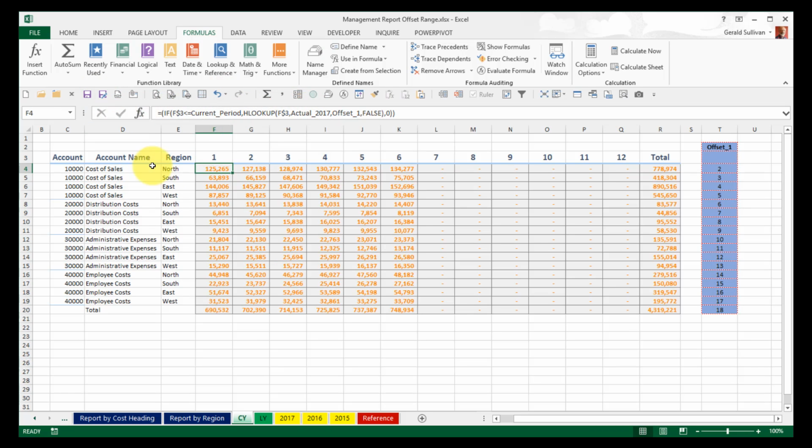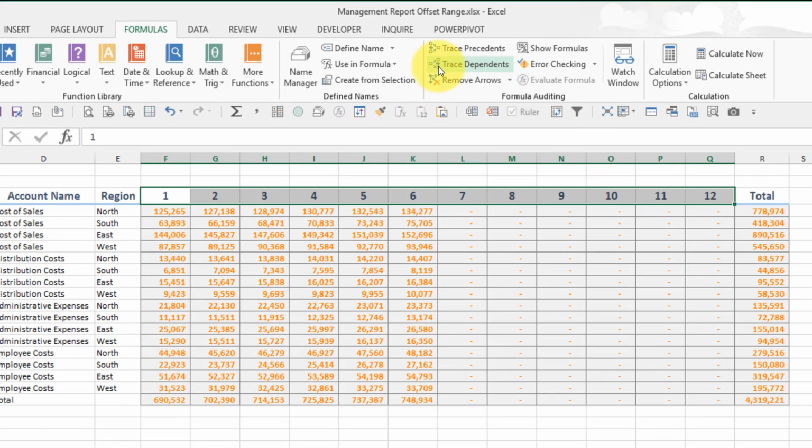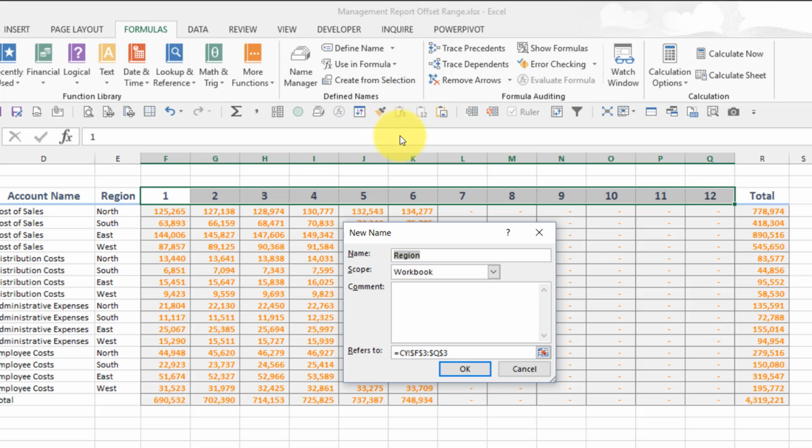So let's go for broke and make the month numbers a named range also. I select the month numbers and, selecting the define name icon, I'll call this range Offset 2. And again restrict the scope to the current sheet.